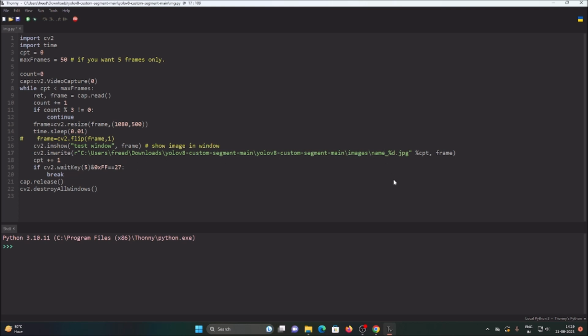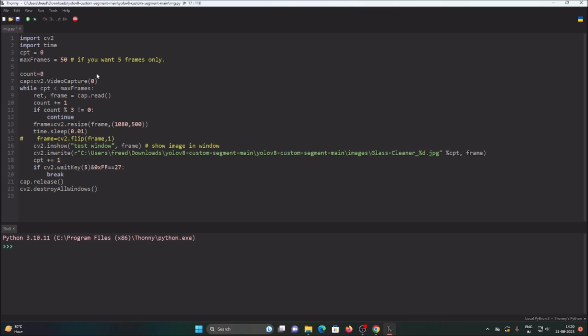And the name is basically the object which we want to train. Here I have a glass cleaner. This is our first object, and the second object is a mouth washer. So first we are going to create the glass cleaner. Let's mention glass cleaner. That's it. This is our first object, the glass cleaner.